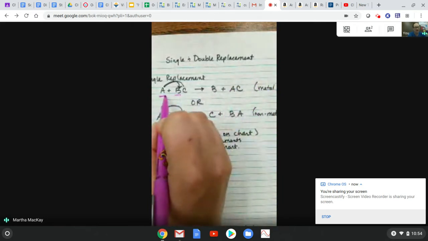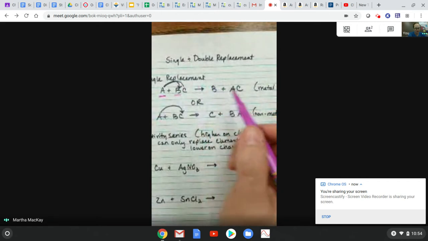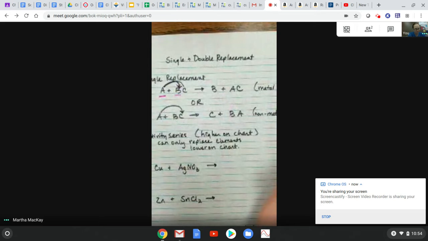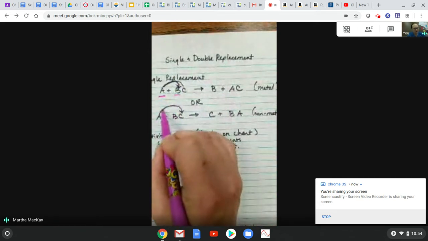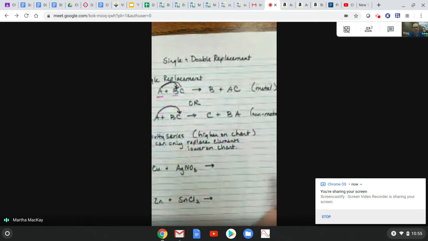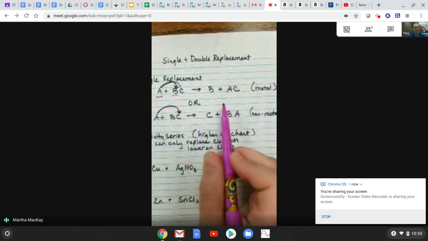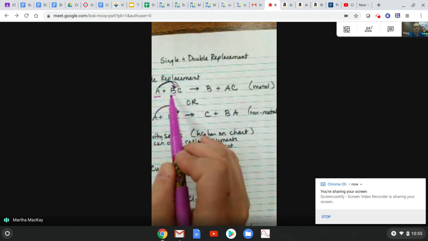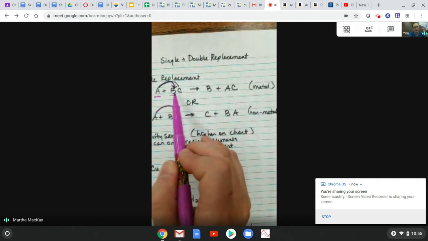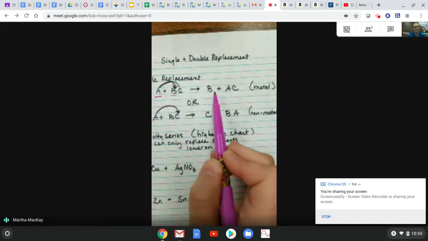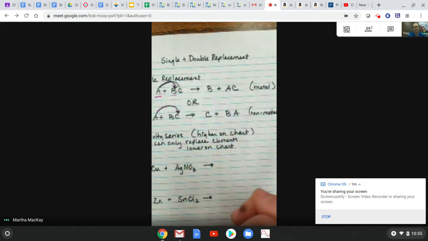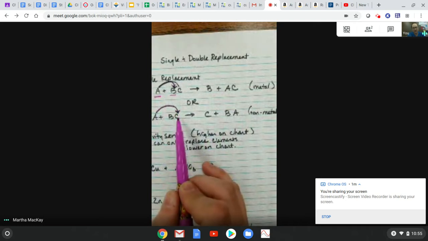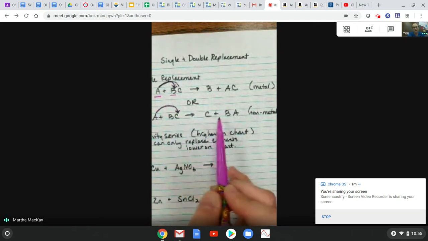The free element can either be a metal or a non-metal. So if it's a metal, it's going to try to take the place of the metal in the compound. If it's a non-metal, then it's going to try to take the place of the non-metal in the compound, and it literally will kick it out by itself. So it is now going to come in and say, okay, I'm going to take the place of B, and I'm going to kick B out by itself, and now I'm going to bond with C. Or if it's a non-metal, it will come in and kick out C, and then it'll bond with B.